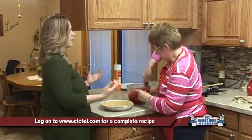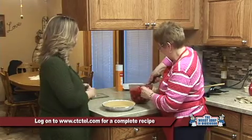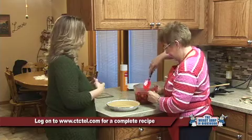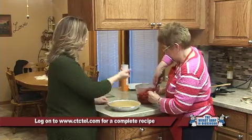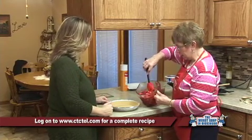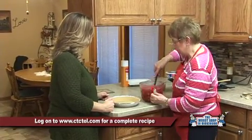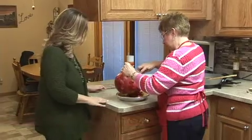And this is a no-bake pie. It's awesome for summertime. You're getting into strawberry season and you don't have to heat up the kitchen. And as you can see here, there's plenty of glaze for this amount of strawberries to fill up this pie.